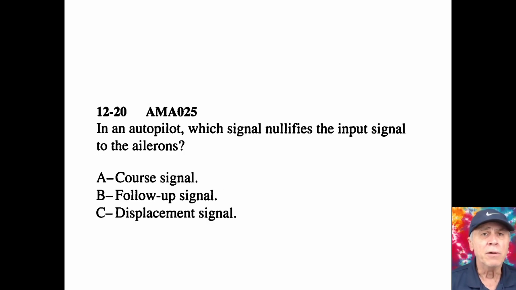In an autopilot, which signal nullifies the input signal to the ailerons? Quite a little question here. All right, so they're giving us three different signals: quartz signal, follow-up signal, or the displacement signal. And I know none of the slides that we looked at really went into that much detail about it.